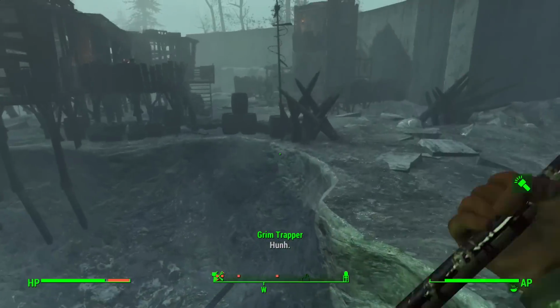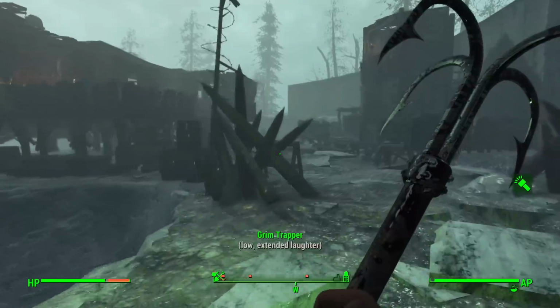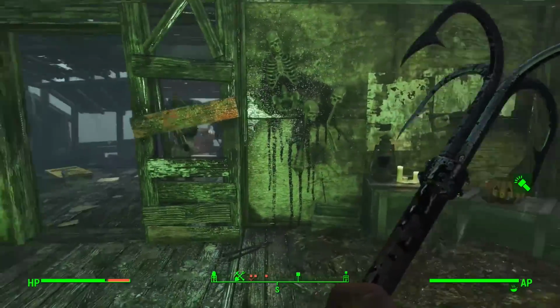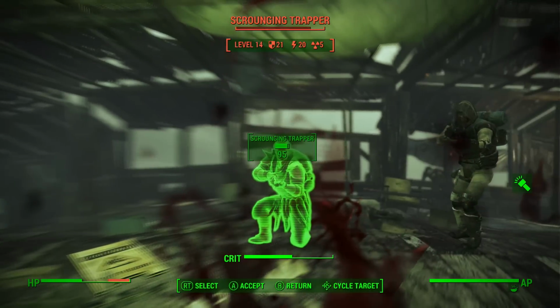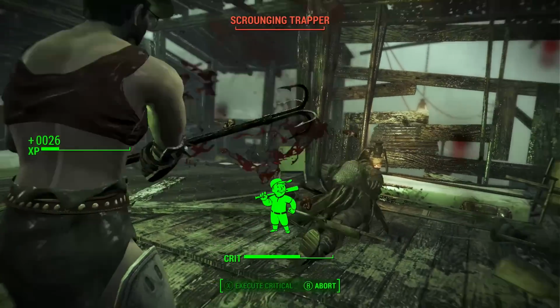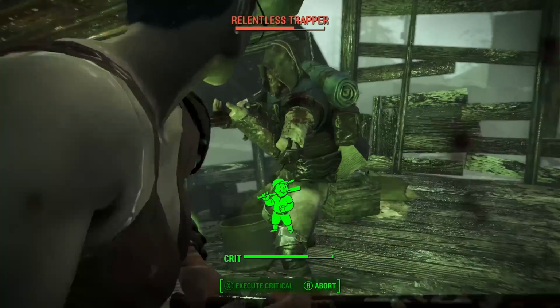Alright, forward. This way. Ouch, just made that jump. Right, where's the one that's on top here? Need to get up top so he can't just snipe down at me. Relentless scrounging and... relentless. Yep, got enough action points to finish. Oh, you just exploded. Beautiful.